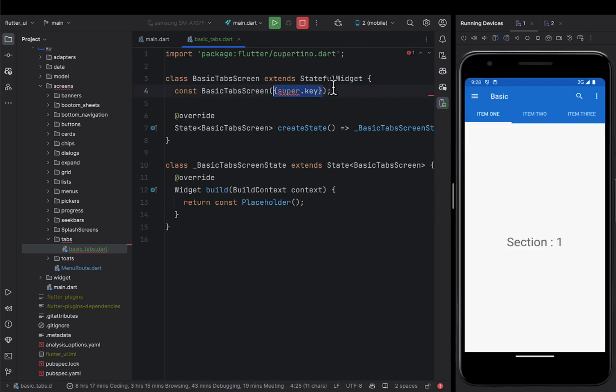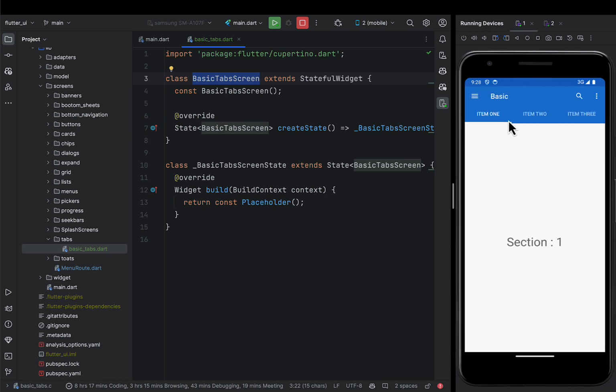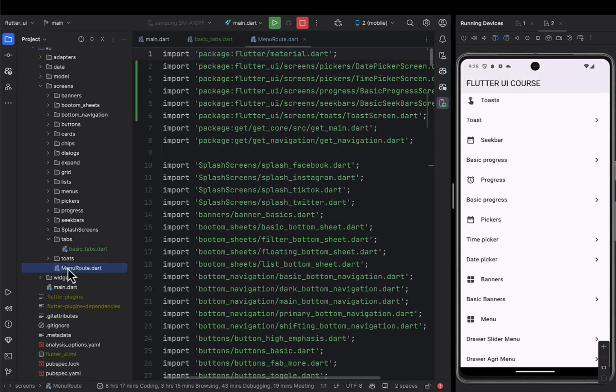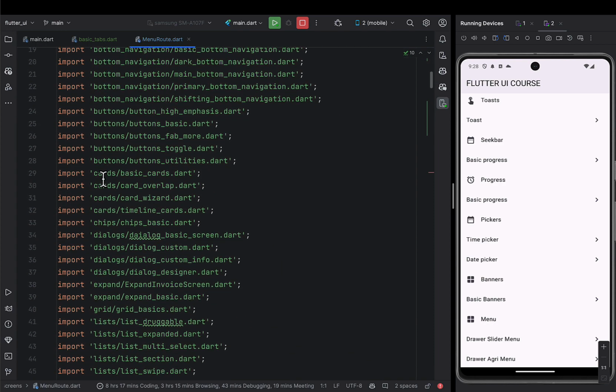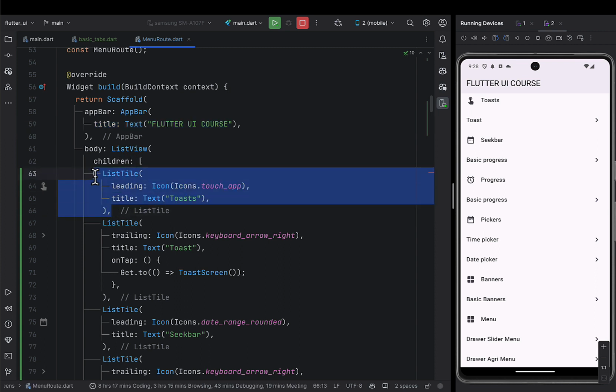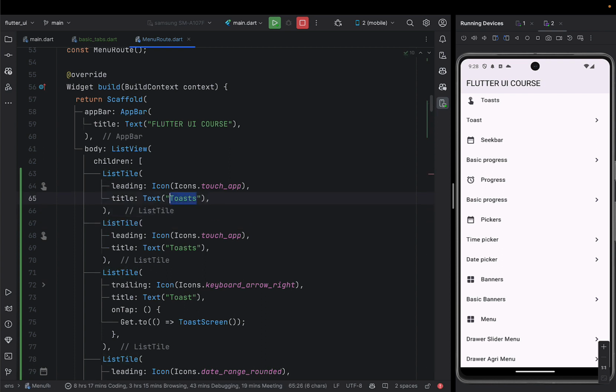After doing that, I'm going to link this basic tab screen with my main route, or with my main home page. So I'll come here to our home page, and then I'm going to create another section here, which I'll call tabs.